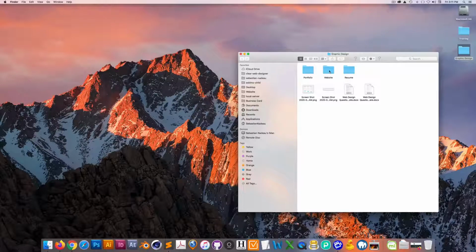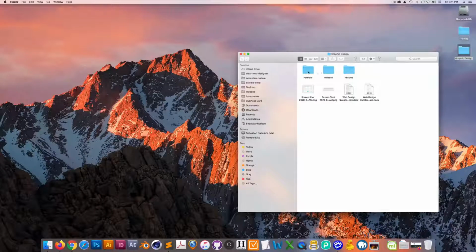PHP is a backend programming language used to create dynamic content on websites, and it typically runs with a database as well. A database uses MySQL as a language to manage the database. Or is it SQL or MySQL? Anyway, one of those two.